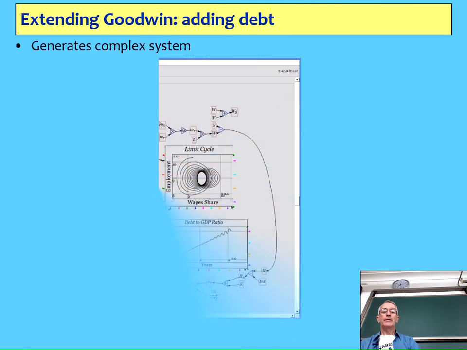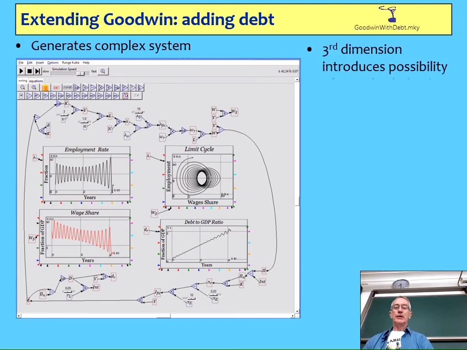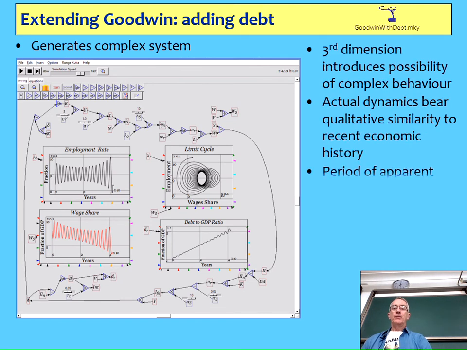And when you run it, you get the same sort of complex behaviour that we see in the real economy out of an incredibly simple model. A tiny number of parameters in this model. Notice what's going on. What we have is apparent declining volatility. So for a while, the cycles in employment decline. And if you have a linear neoclassical vision which ignores the role of debt, hey, the great moderation. Isn't it wonderful? We're making the economy better.